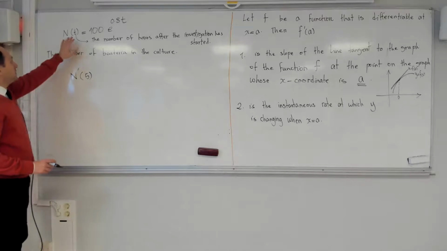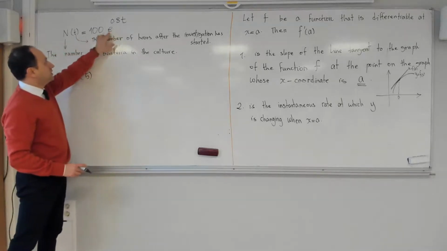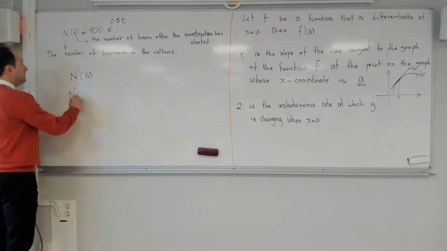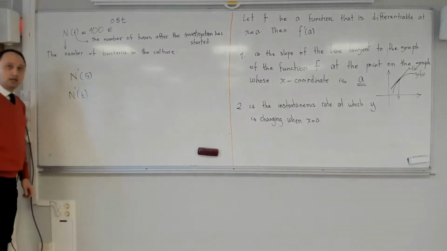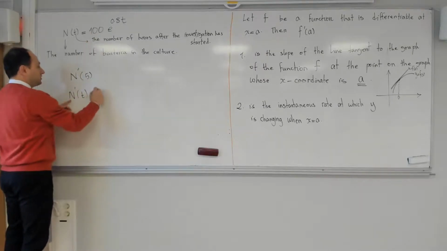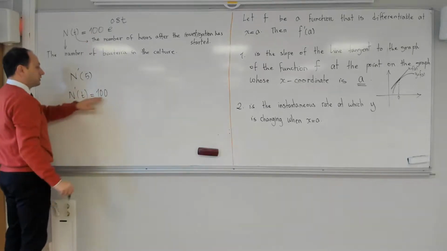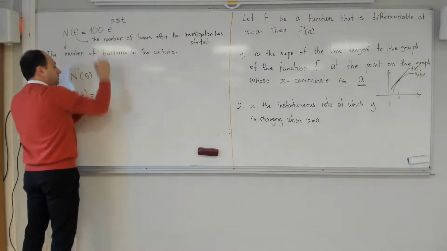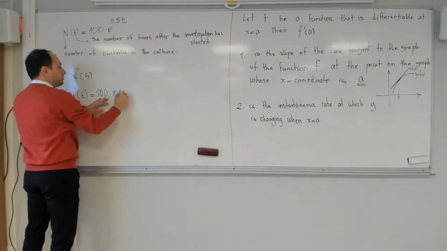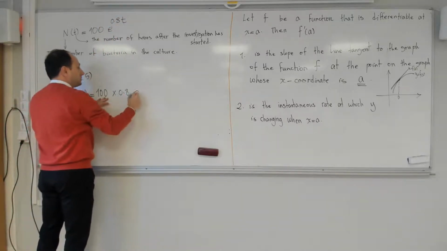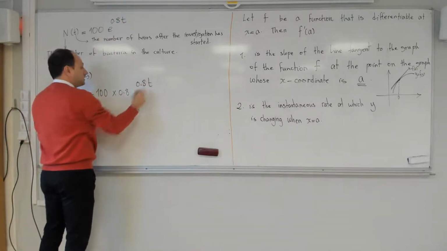But of course, you know what to do with this. It is a simple function. I talked about this last time. So the first thing that I do, I calculate the derivative of the function n. So what happens? 100 is just a multiplicative constant, so I don't care about it. And this is playing the role of k. Do you remember? This k goes down, multiplied by 0.8, and then I have to repeat the whole function in front. That is the derivative.